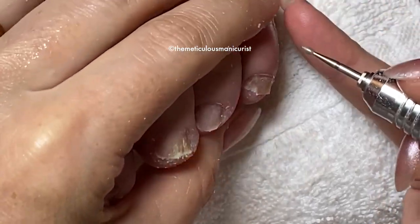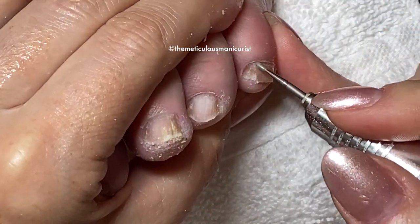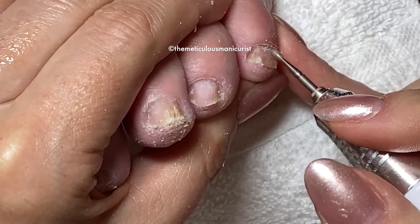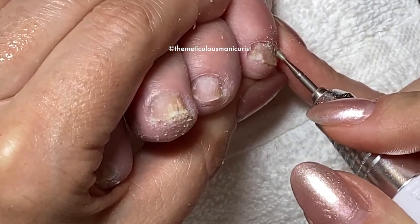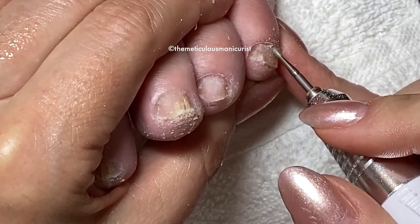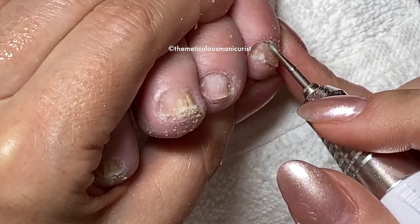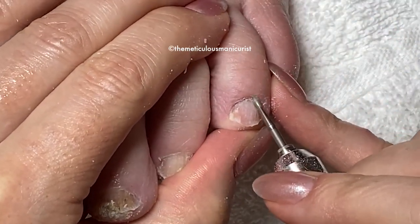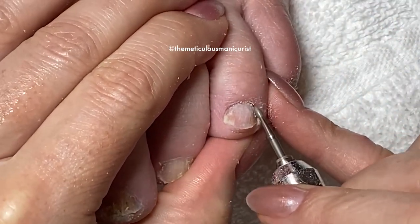Just relax your toes. Flares up and hooks up. Looks like a knot in there. I've tried suspending it, like knocking them off, so.